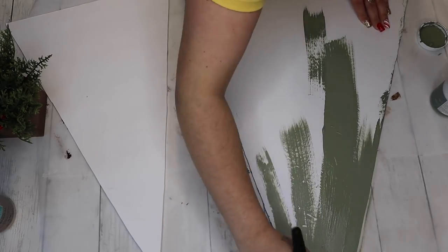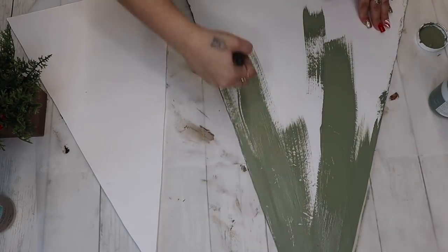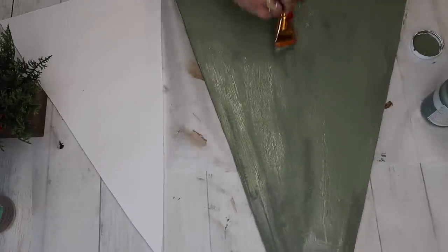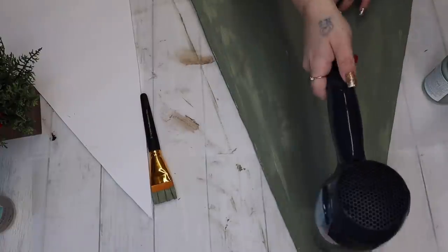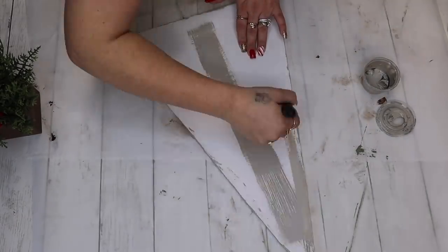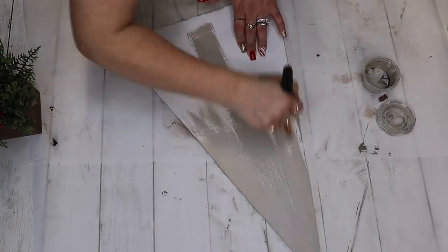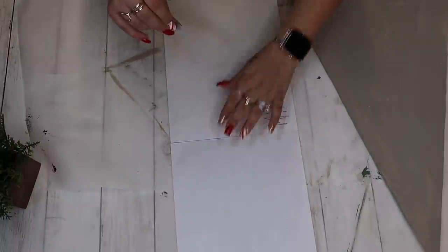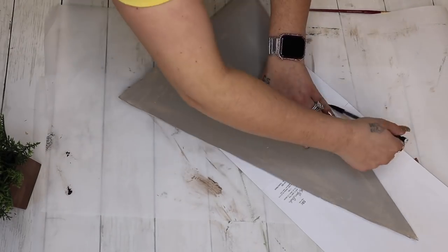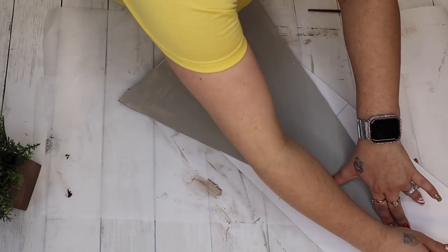So for the next tree, I give him a good coat of my Moss Waverly chalk paint, and then for the smaller of the trees, I give him a good coat of my Mineral Waverly chalk paint. But in the end, I go in with my Cashew Waverly chalk paint anyway on the edges. So if you're going to remake this project, then I would definitely paint your smaller tree with cashew or any color that's kind of like a cream color.